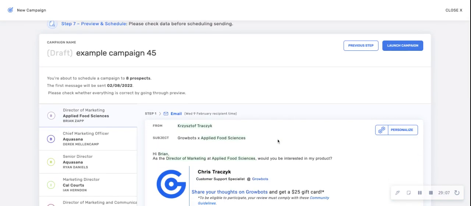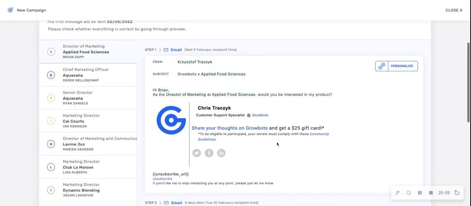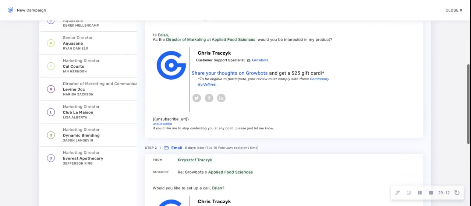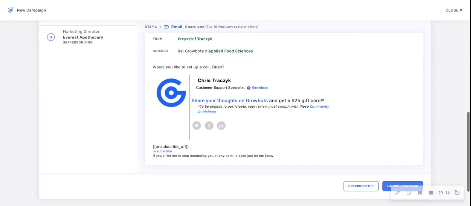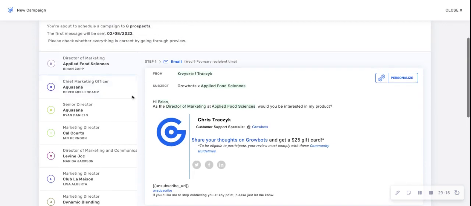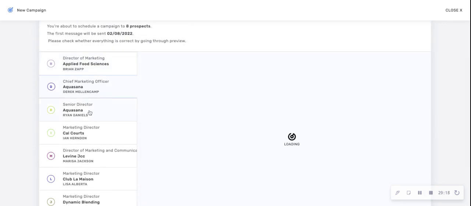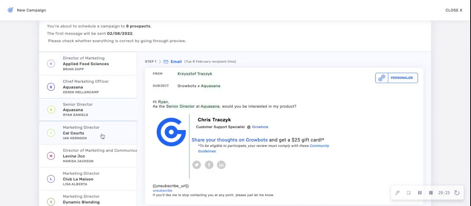On this step, you can simply take a final look at the final messages to make sure they look good, if the custom fields were filled out correctly, and if you're happy with how they turned out. You can also personalize the initial message right here.